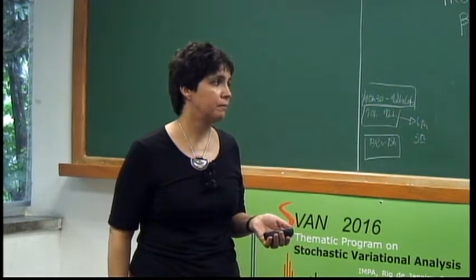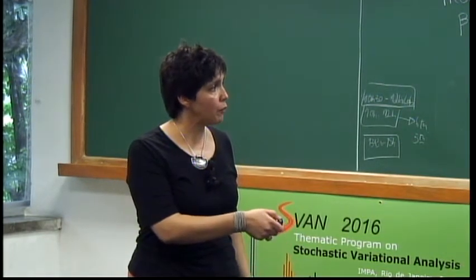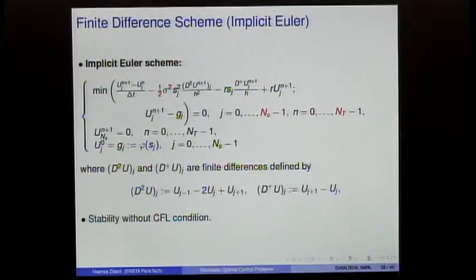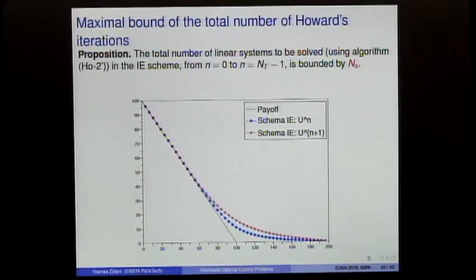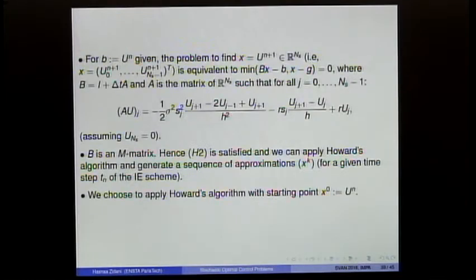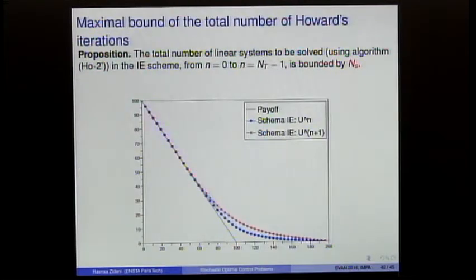Yes. Because you are approximating the derivatives with high order, but you are not approximating the solution of the system. No, here I'm using just the implicit scheme. And because of that discretization, you will actually satisfy the condition that you have for the convergence of the algorithm. Yes, actually, there are some other ways to solve this obstacle problem. I think they are more or less equivalent. For example, the primal dual algorithm is exactly Howard, and you don't have more than superlinear convergence. In this case, the best you get is convergence with a bound Ns which is independent of time. This is the best result I know.